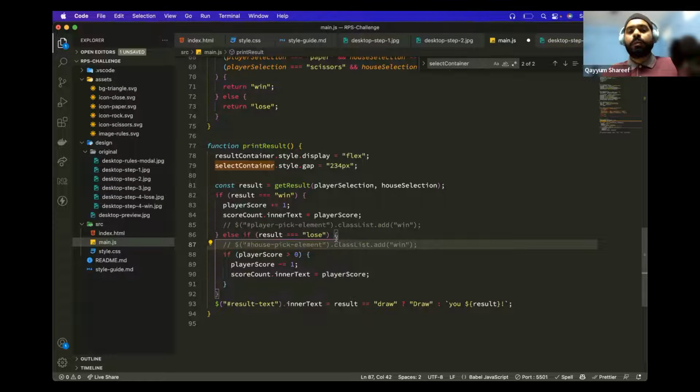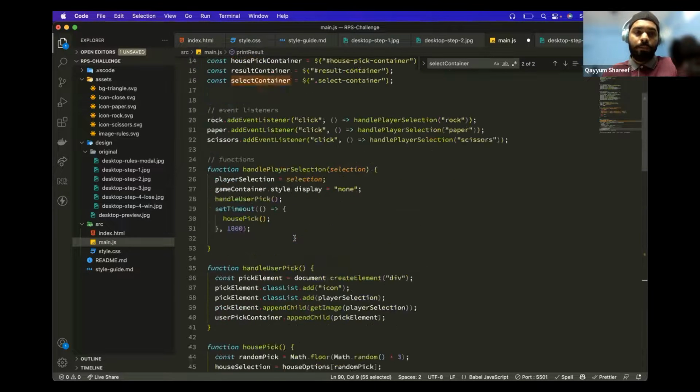And here is one thing: when the situation is a losing one, we are going to check whether the player score is greater than 0. Then only we are going to take one away from the score. Otherwise we are not going to do anything, because in games there is no negative score. So for that we have this check here.